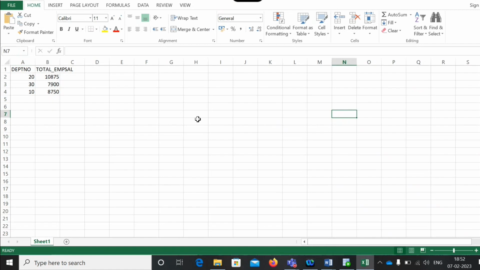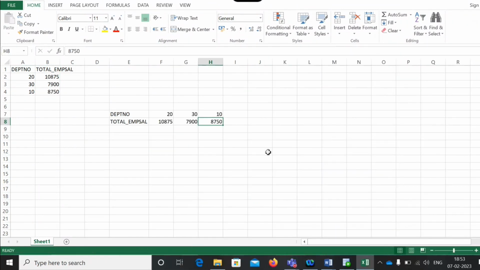We'll convert this. Pivot means I want to convert these values, columns to rows, in this format. This will help us analyze the data. So pivots also will help us. If you have the previous month sales and current month sales, you can compare easily.